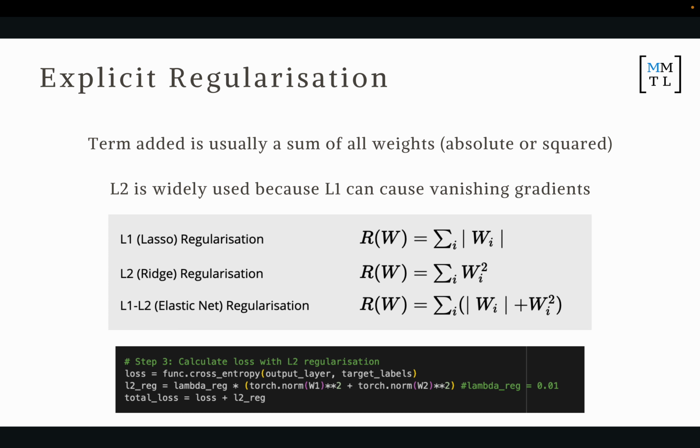Now, do you have any intuition about which one is heavier or lighter, or which one provides a bigger anchor? Yeah, I see the elastic one adding more stuff. Yes, exactly, so that's going to be the heaviest anchor. L2 is in the middle, because it's just the square. And L1 is the lightest, because you're adding just the absolute sum of all the weights. So what we generally use is L2 because it's middle of the road. It doesn't anchor too much or too little, and it seems to work well.